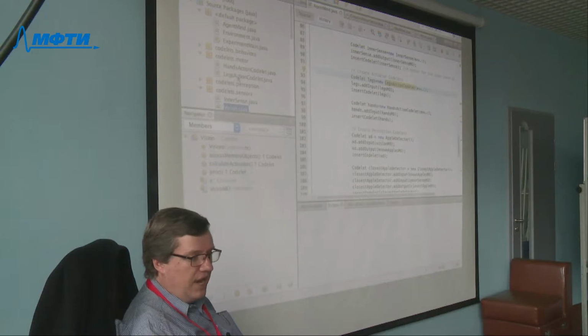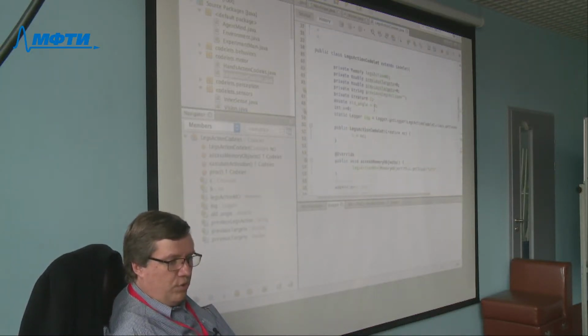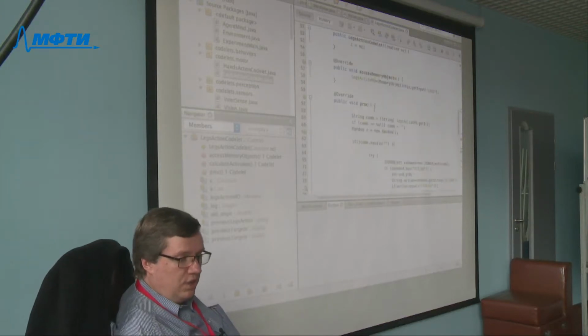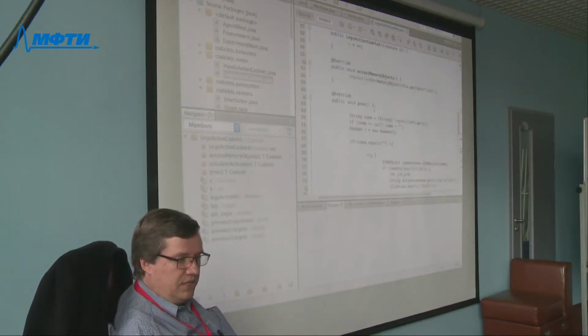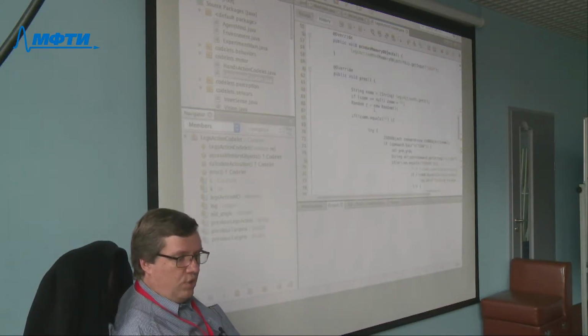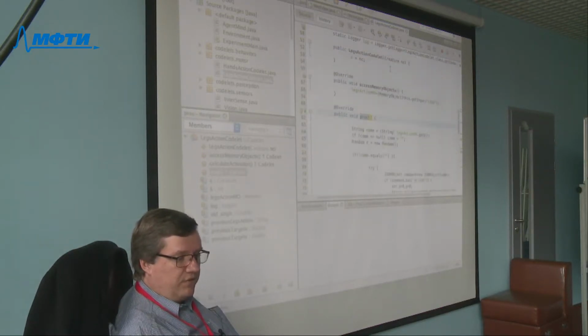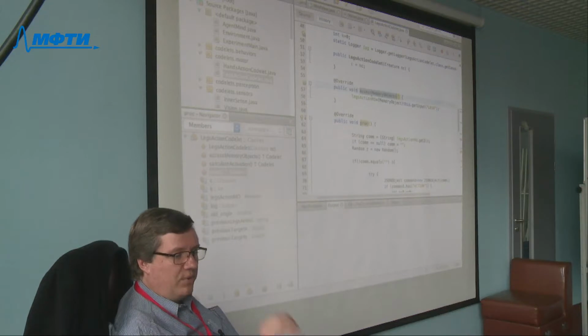Let's go to the legs action codelet, okay? So, as I told you, we are going to be using JSON in this small experiment. In the proc method, I forgot to tell you about the access memory objects.